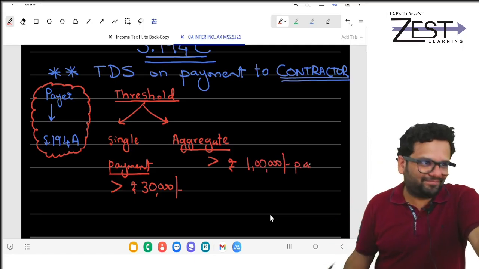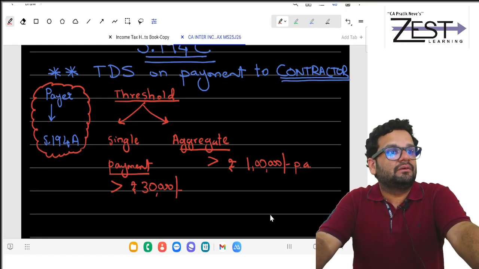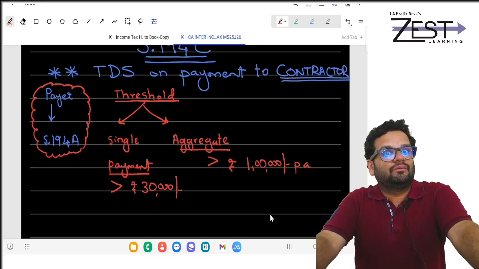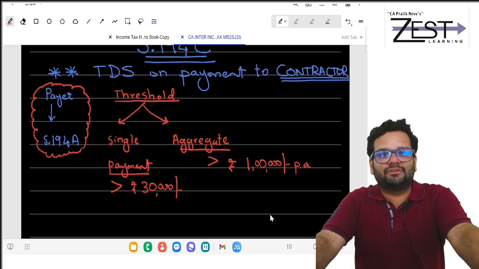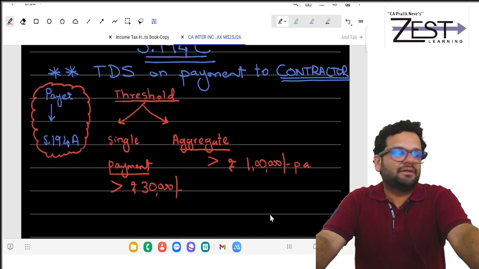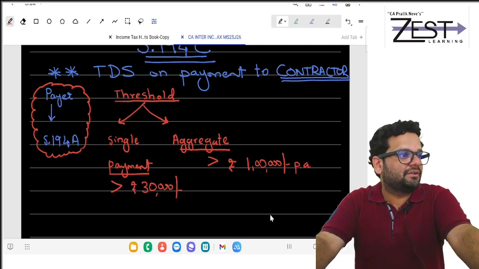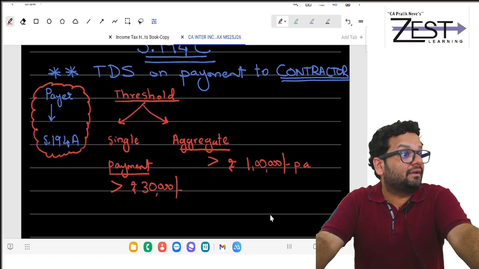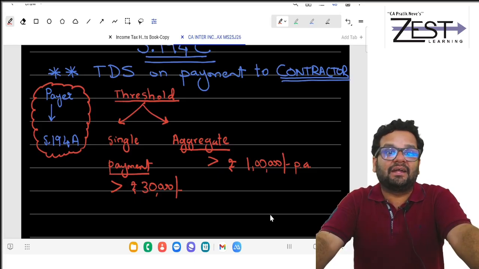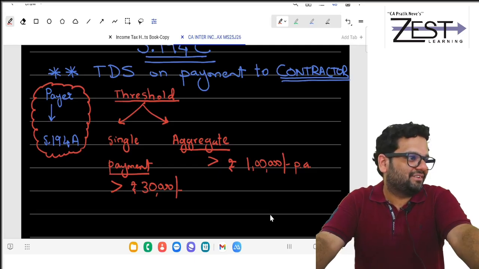So what does this mean? Out of your batch of 30, 4 people got All India rank in CA Inter. So Prem sir is very delighted. He invites me, he invites all faculties and he organizes a mega party. He invites your parents. Mega felicitation. So at that party, he has to give a contract for a catering agency, and that is going to cost 50,000. He's okay with that.